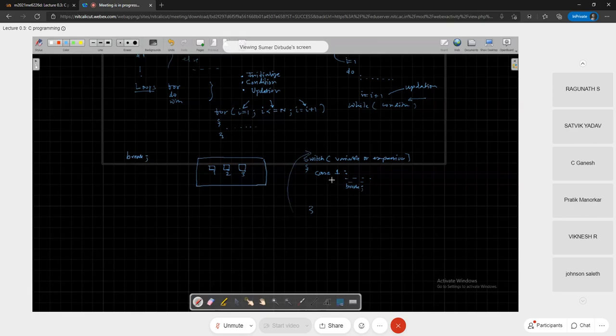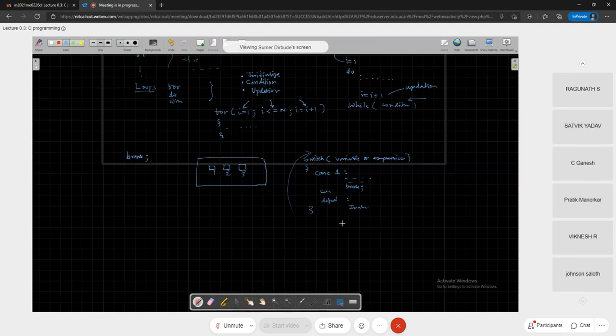Then again it will ask whether you want 2 or 3, then you will do case 2 or something like that operation, and it will have a default case also. The default case will be there for an invalid operation or some message you need.